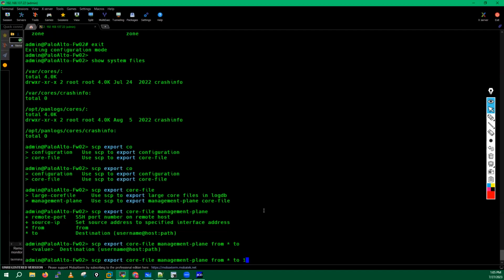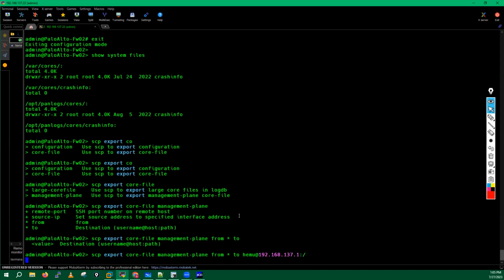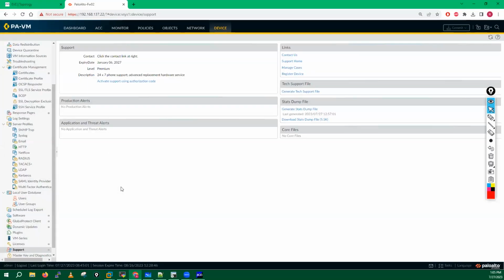So let me put Hemu@192.168.137.1. Then you have to define the path. I don't have any SCP server running as of now, so this will not work, I'm 100% sure, but that's how you have to deal with the core files.